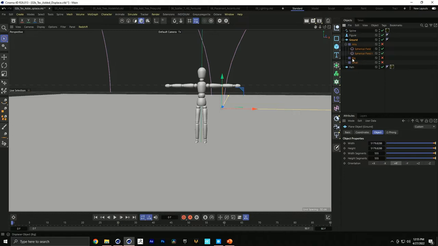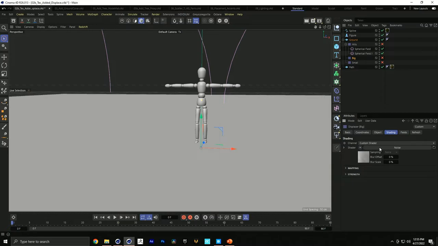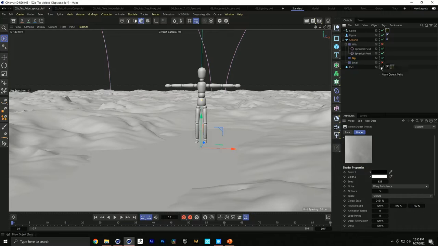And then what I started to do is add little organic displacements on the ground. So I have a displacer here. I have a noise within the shader, scaled fairly big. And if I turn that on, you can see what kind of detail we have there. And then what I like to do is layer up details, because like I said, everything in nature isn't just looking like one exact thing. So you can't say all dirt looks like one type of noise in a 3D app. There's a lot of variation, a lot of organic details there.